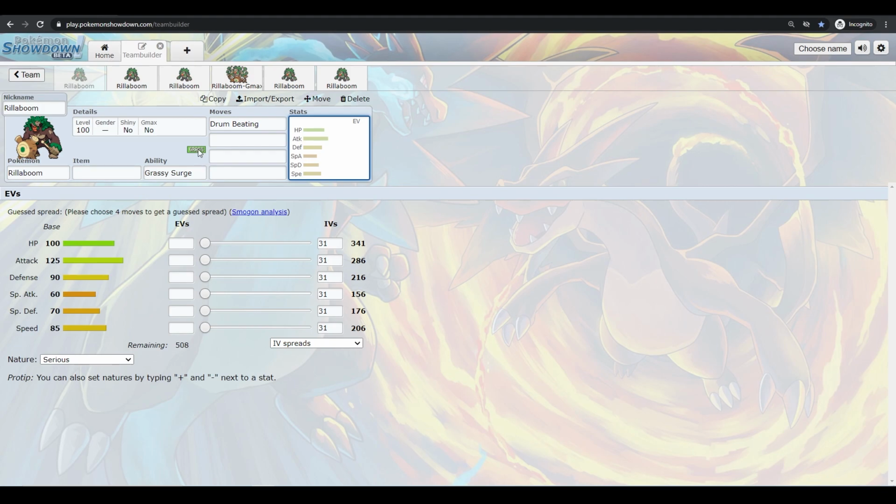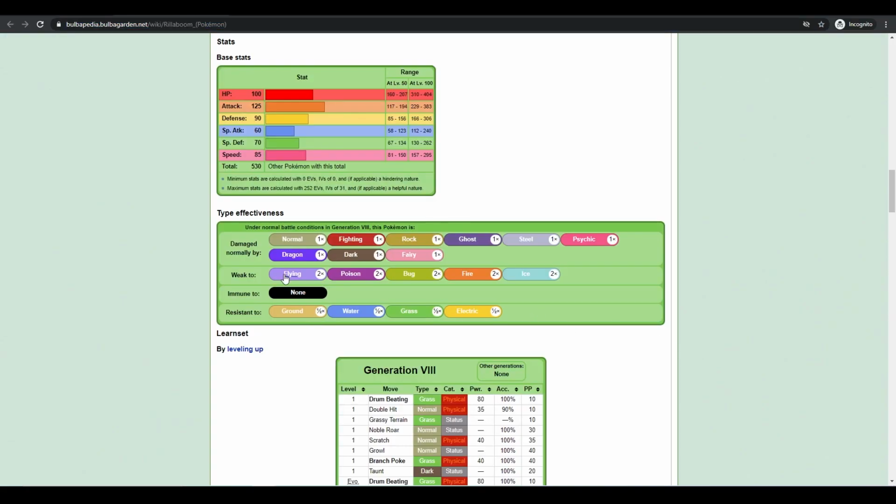And back to Rillaboom's big weakness, which is being pure grass. It's not a great typing because you have a lot of weaknesses: flying, poison, bug, fire, and ice. Ice is common, fire is common, poison and flying are both common. Poison because of fairies, and flying because Dynamaxing raises your opponent's Max Airstream. But you resist ground, water, grass, and electric. Rillaboom's only real weakness is that it has a lot of weaknesses and they're common ones.